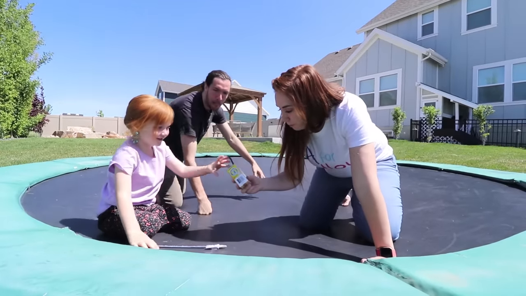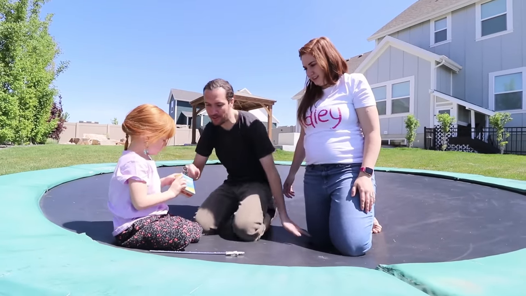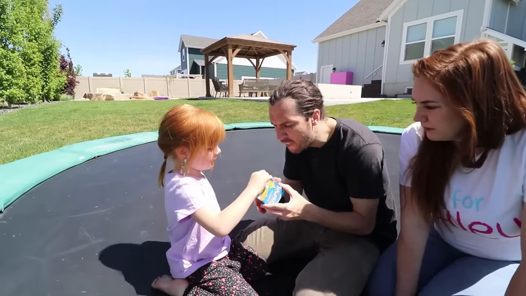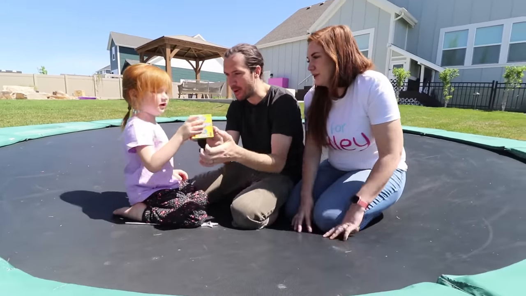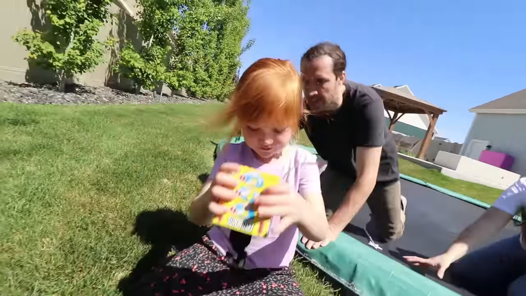Well, you found a Batmobile. So it's black right here, that means it's a Batmobile. This is the best part. Want me to show you how to open it? See this? Pull that. Okay, and then see this? You slam it on the ground, and then a surprise is gonna pop up. I'll do it on the grass. You gotta slam it hard.